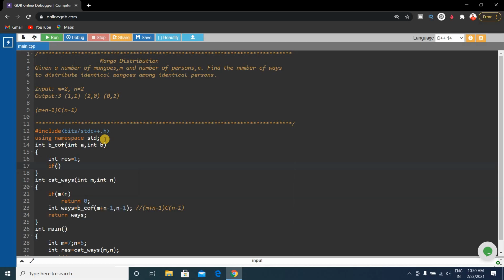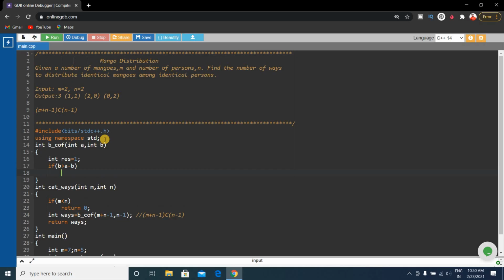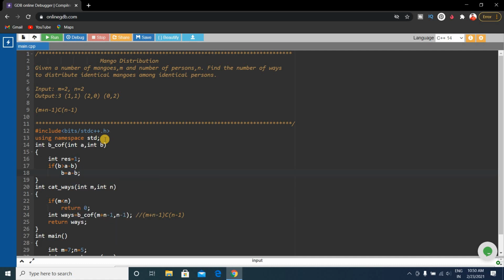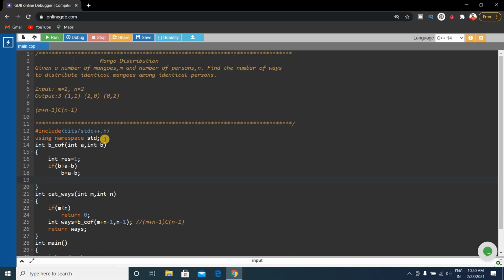If b is greater than a minus b, then we'll simply store the result of a minus b into b. This is the format of the binomial coefficient.